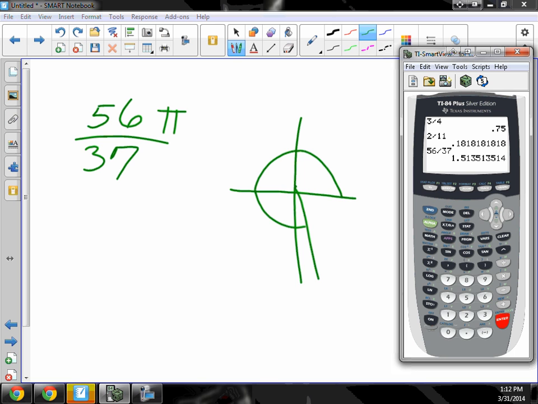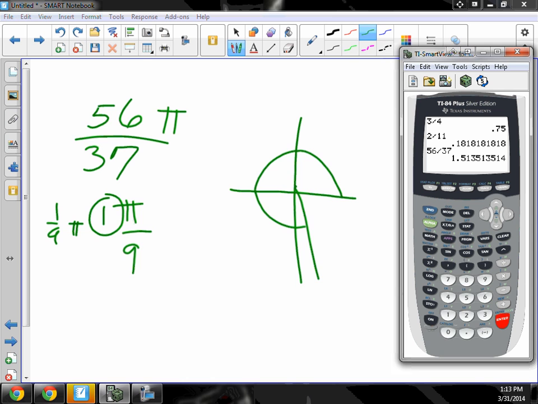1 pi over... Yeah, so if we had pi over 9, it's 1 over 9 pi. If there's not a 1 there, for calculation purposes, you have to put it there. If you leave it blank, your calculator will freak out. And you don't want to put the pi in because then you get an irrational number.